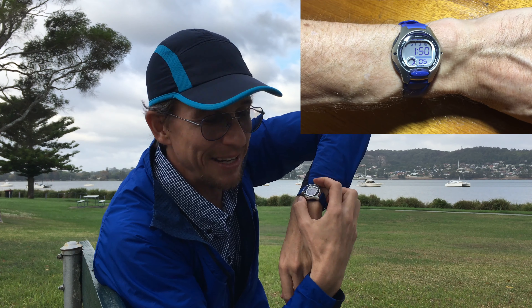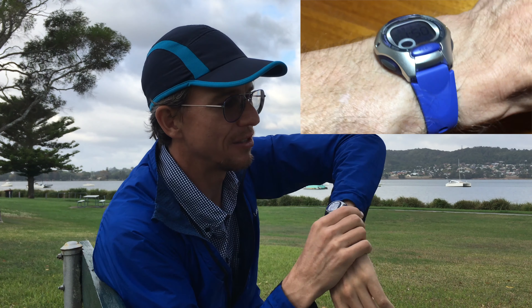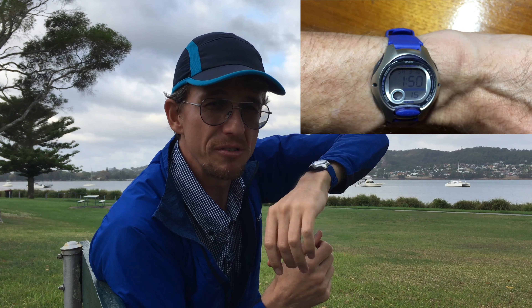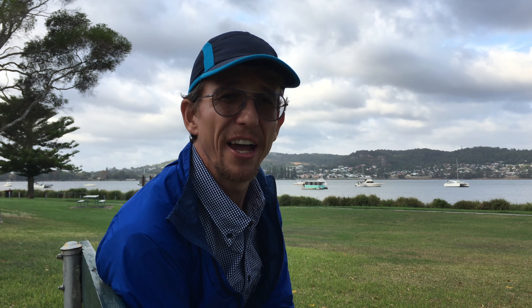It's only 50 bucks Australian on sale, and it's super lightweight. It's going to be much lighter than this one — this one's about 30 grams, this one's probably more like 20 grams, so way under an ounce. It's basically a baby version of this with a thinner band that's not going to catch on everything.